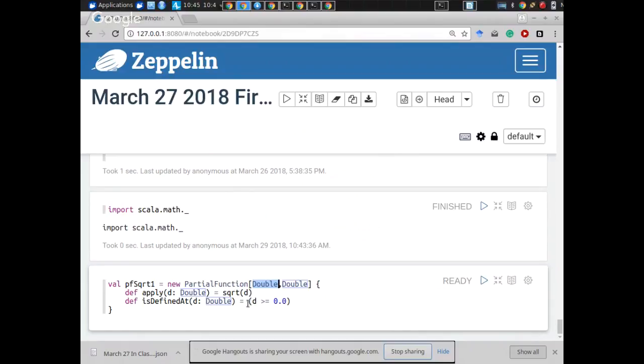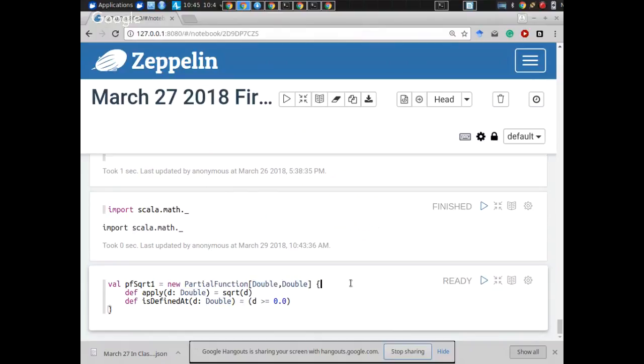What does isDefinedAt return? It returns a Boolean, and the Boolean indicates whether or not the partial function is defined there. And in this case, we want a partial function that's defined only for double precision values greater than 0.0.